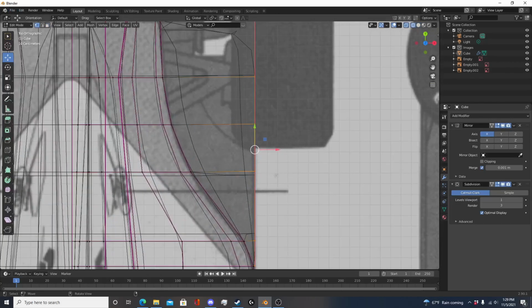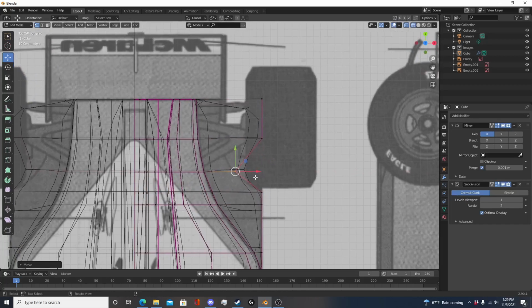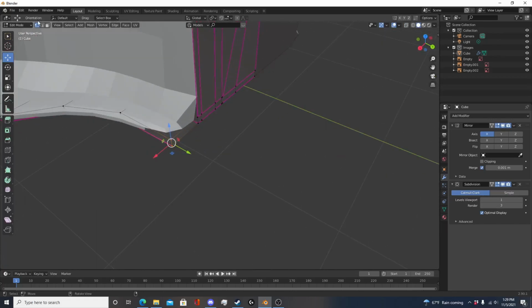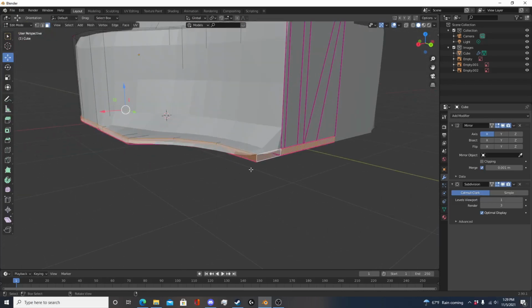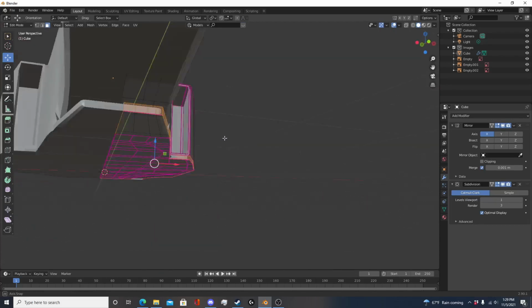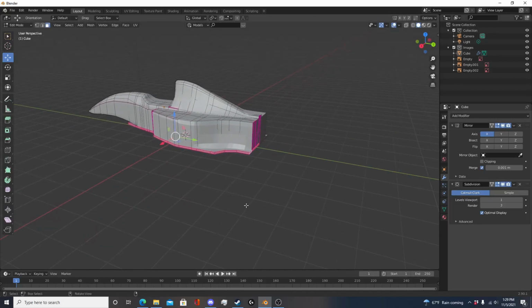Alright, so now we're going to do the same thing we did with the car. We're going to follow this line right here. So I'm adding a control loop right there. Select all these, just drag it in. And then I'm going to hold Alt and I'm going to click on that vertical line right there. You could click on any of them, but it'll select the entire edge loop, and I want that to be flat, so Shift E, drag it all the way out.